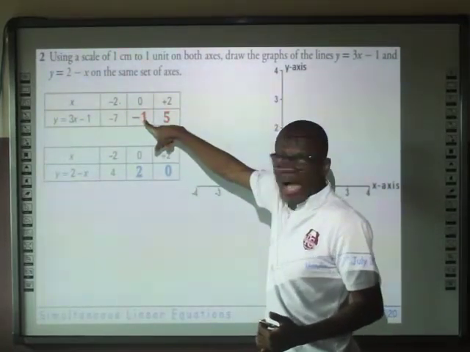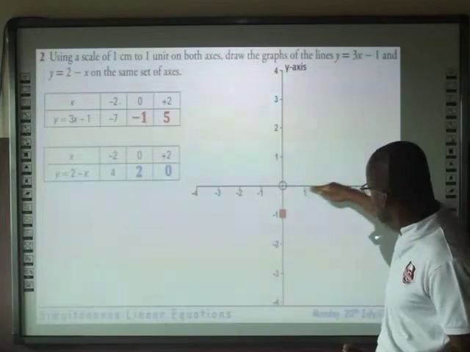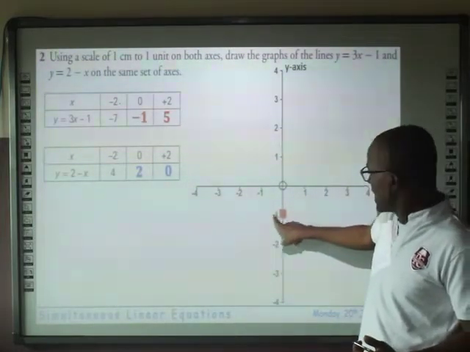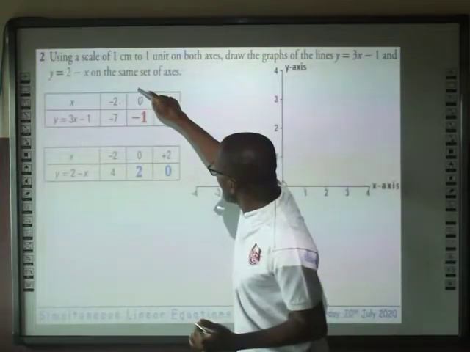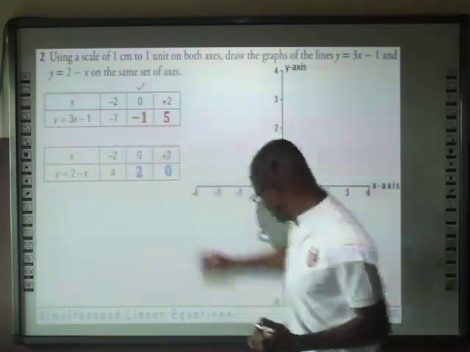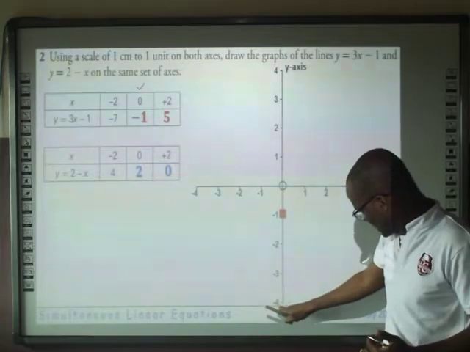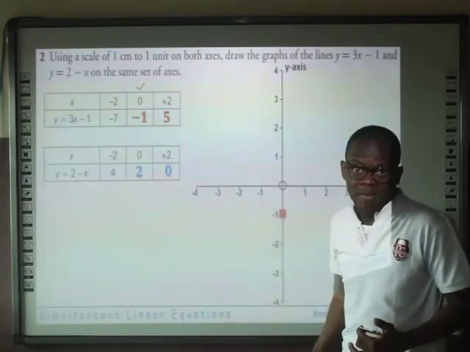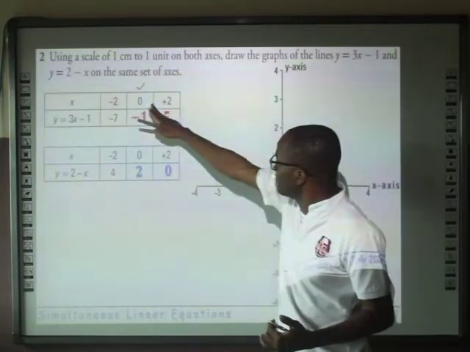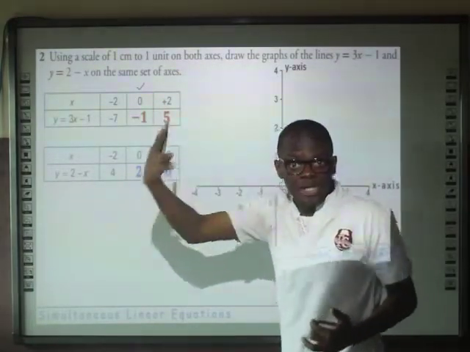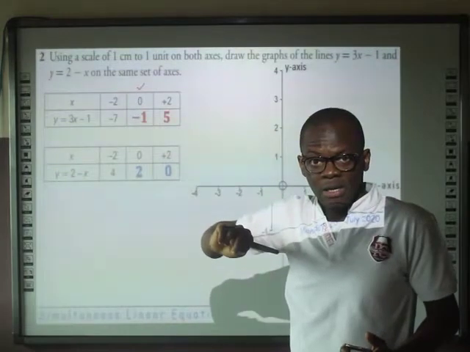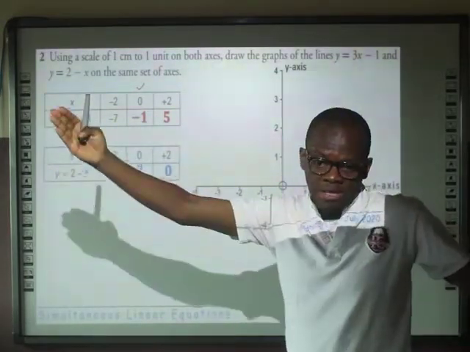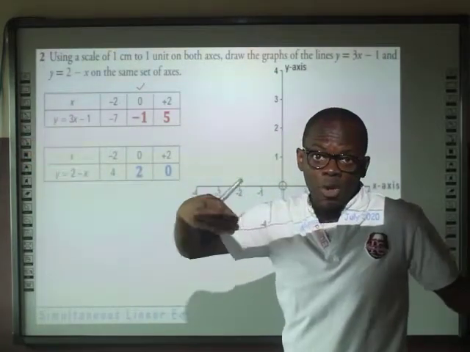When x is 0, y is minus 1, which is that point there. Okay? So we were able to mark that, but we couldn't mark the other because minus 7, on the vertical axis, you have a minus 4, so we cannot go beyond. But don't worry, if you can mark 2 points, then 2 points are enough to draw the line. Okay? 2 points as wide apart from each other as possible.